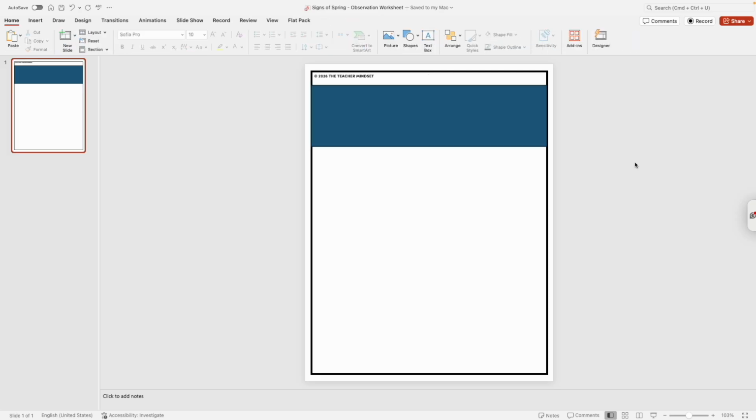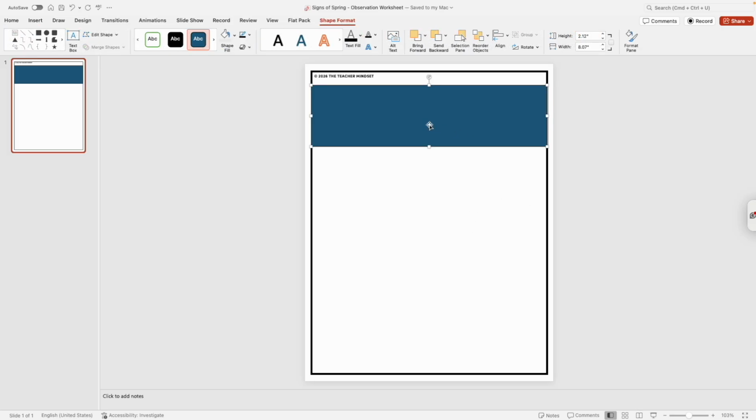This is going to be the background, and I'm going to put some text on top of that to create the actual name of the resource. Again, it's blue, so we're going to click on it.